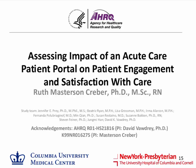Dr. Ruth Masterson-Creever is an associate research scientist at Columbia University. Using her training in epidemiology, biomedical informatics, and nursing, she conducts research focused on improving patient engagement, self-care, and patient-oriented and clinical outcomes for underserved patients with cardiac conditions. She's currently funded on a Pathway to Independence Award from the National Institutes of Nursing Research to support patients with heart failure in better symptom monitoring and self-care using a mobile health application.